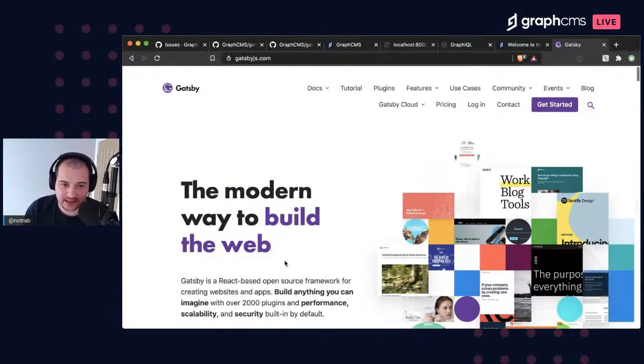Basically, they've got a ton of different plugins available. They have a really nice way to source data and content from anywhere you like, whether that be on the file system, on a CMS, on a commerce API, whatever you're building. You can use what they call Gatsby source plugins to source data. And then you can programmatically create pages and it builds it. All these pages are built at build time, so everything's static when you get it on there.